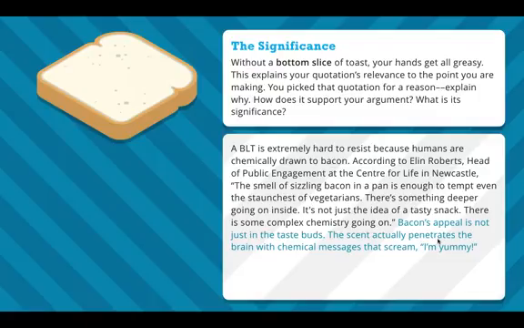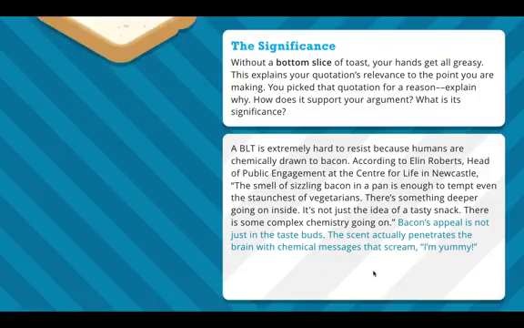And here's an example of that, right? Bacon's appeal is not just in the taste buds, the scent actually permeates the brain with chemical messages that scream, I'm yummy. So there's the quotation sandwich. We still have a little cleanup to do, but in essence, this is what we're working toward. Okay, we're writing along, we're communicating our own thoughts. We prepare readers for the quote, ideally by mentioning the author of the quotation, and then presenting it, and then following it with our own commentary. And you can see the sandwiching technique, right? Because here's the actual quotation, and it's got stuff before it and after it. That's why we call it a quote sandwich, because a quote is always sandwiched in between other pieces of information.